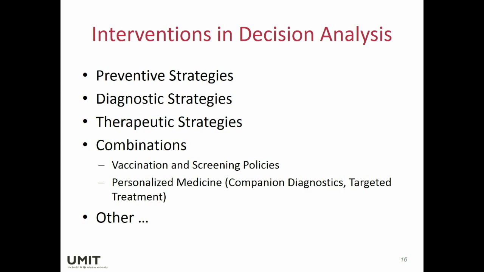We cover with decision analysis interventions of all types. That could be prevention, in primary prevention. It could be secondary prevention like screening, early detection, diagnostic sequences of tests, combinations of tests, which are followed then by a treatment, therapeutic strategies or combinations of different things, and any other even management procedures. How should we set up the hospital? How many beds should we have in order to optimize the use of that resources?